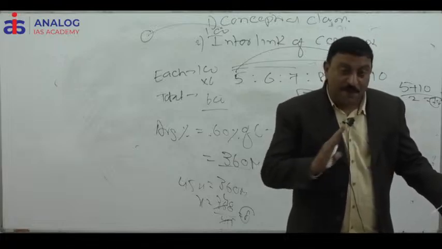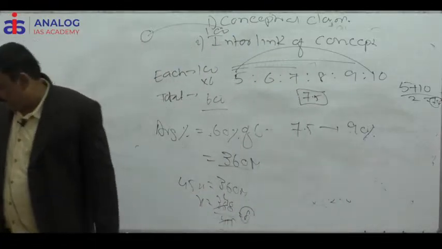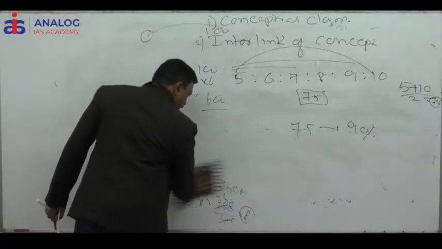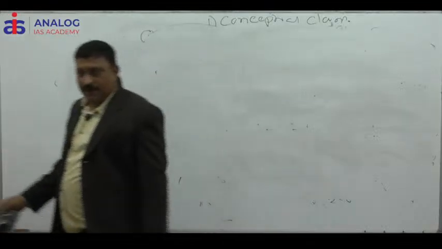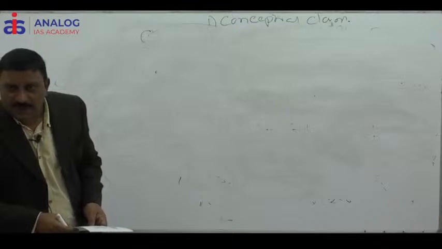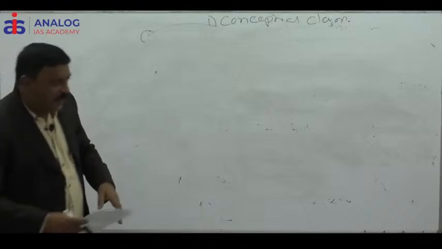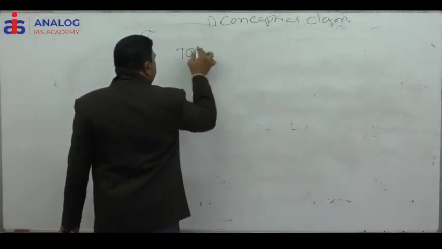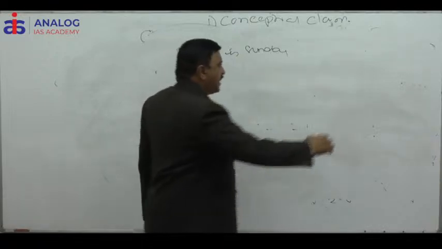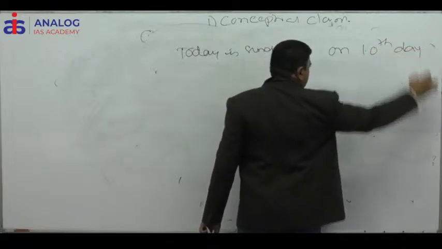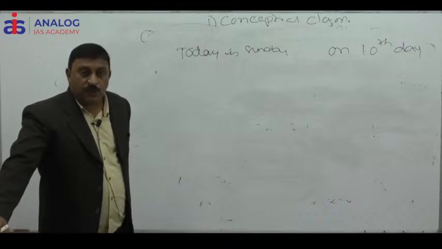Just by seeing, we can say 10 power 10th day is nothing but... suppose the question is given and no power is there, what to do? First remove that power. Have you got an idea about calendars? A little bit. If suppose the question is: today is Sunday, which day is it exactly on the 10th day? The 10th day from today. So, what is the answer?